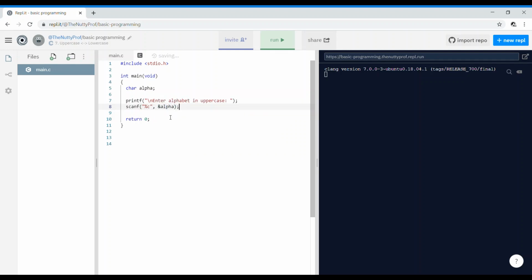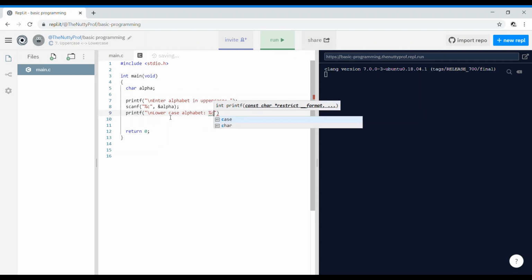So right now it is in uppercase, so you have to print in lowercase. So printf \n lowercase alphabet and %c. You can print directly over here as alpha plus 32. It should print alpha plus 32.